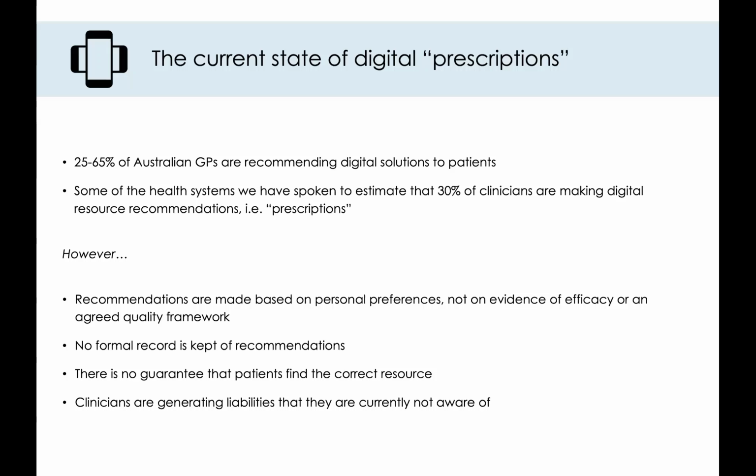The other risk with making informal recommendations is we found, again, anecdotally, that clinicians are often making the recommendations on a post-it note or in an email or even verbally and not keeping a formal record of what they have recommended. And again, medico-legally, that seems to pose a risk. So the Digital Health Guide has stepped into that space by providing you with a way to track what you have prescribed to whom, when you did it, and why you did it, most importantly. So leaving yourself a good clinical record of why you made a particular prescription, what it was for, and on what basis you made that.